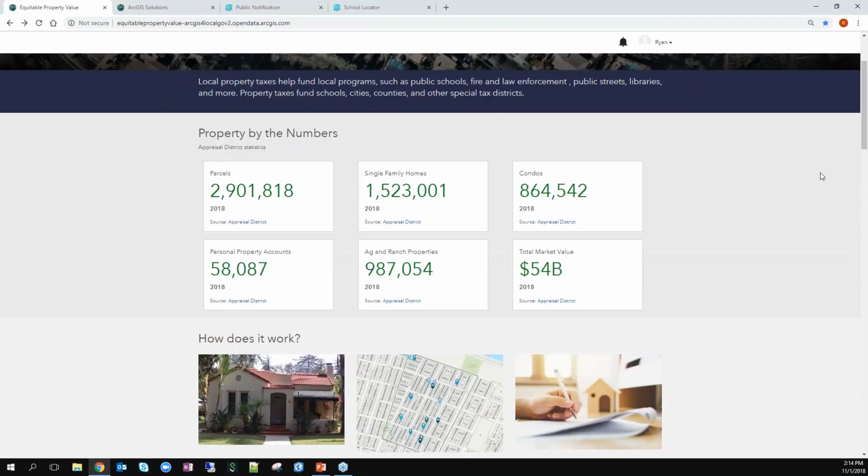Moving down, we've got a couple key statistics for this community that oftentimes folks are asking about. How many parcels are in my community? How many single family homes are out there? What's the total market value of all these properties, right? Things of the like. So what's important about these key statistics is we can wire these up directly against your data sets. So as they change live, those numbers are reflected on this front page website right here.